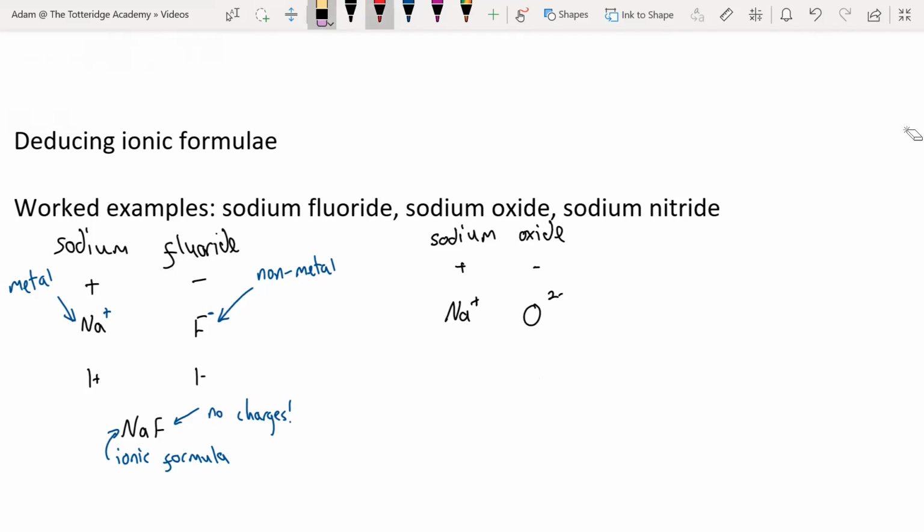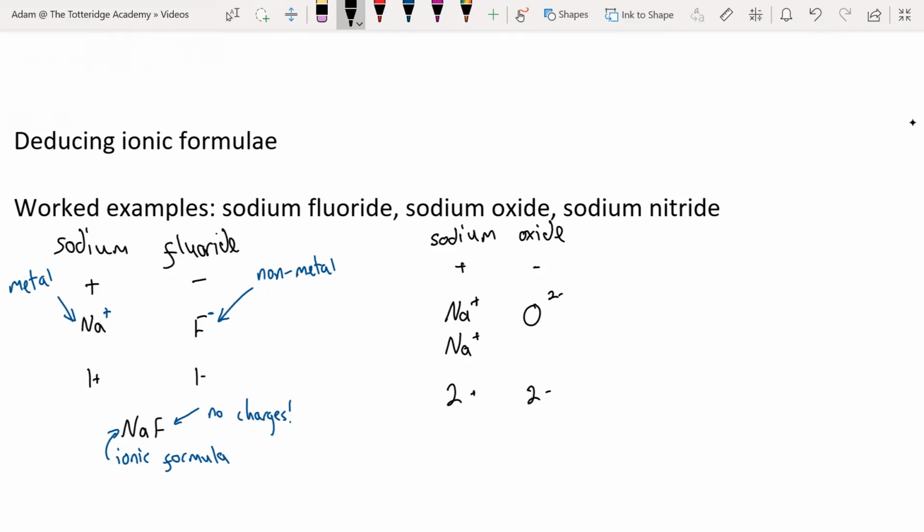So all I do is I just add another thing into this positive column. So let's get rid of these. I'm going to add another Na+ into my positive column. I now have two pluses in my positive column, and I have two negatives in my negative column. Remember, you might wonder why I have two here when I've only got one oxygen. It's because of the charge. Over here I've got two negative charges, which is why I've got two minuses down here. Over here I've got two positive charges, which is why I've got two positives down here.